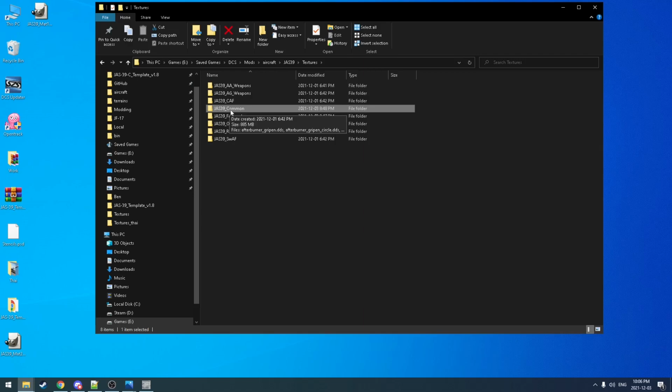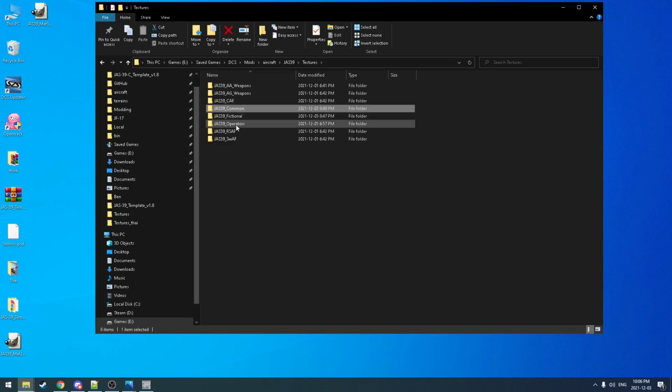For example, the engines are the same, or the lights are the same. We don't want to replicate them for every single one of these liveries, or else the mod is going to be humongous. So we just separate them, and that's the way we do it.